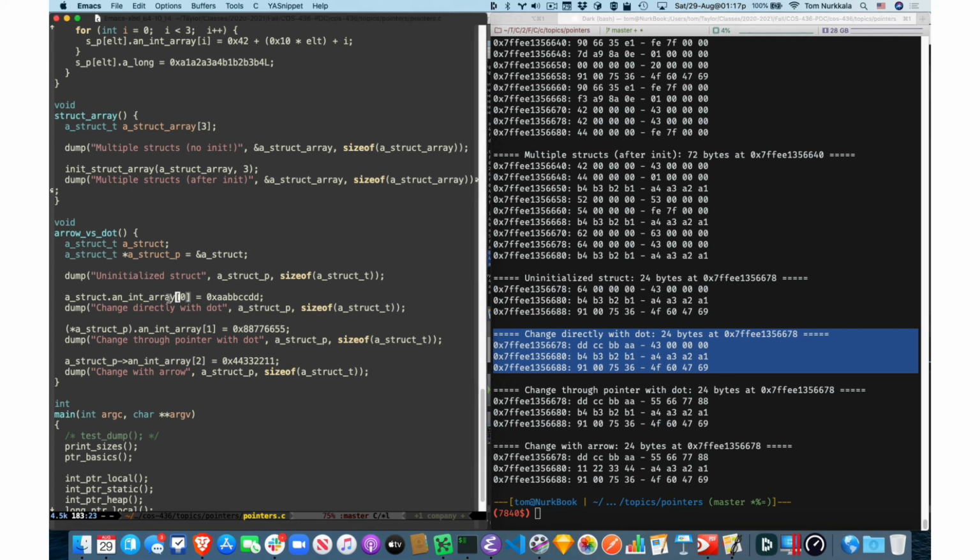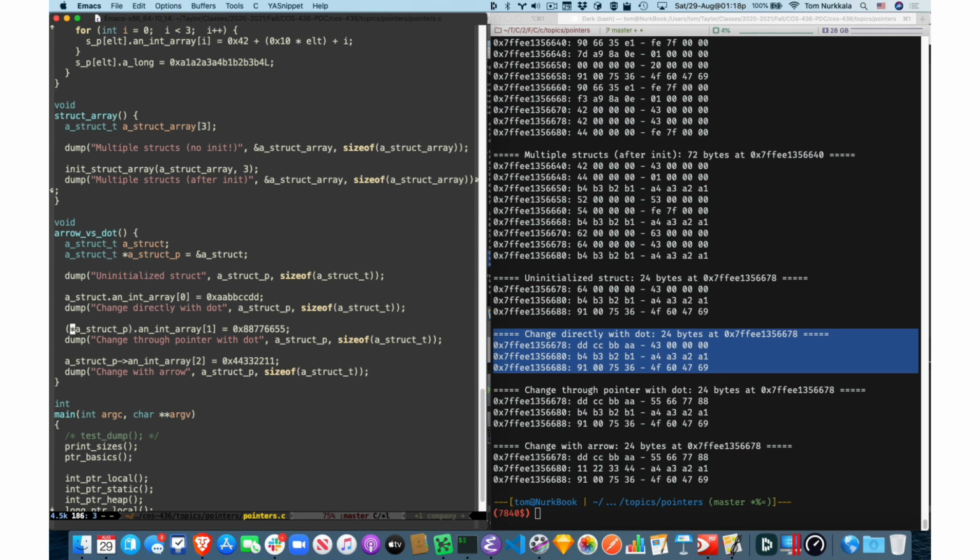Okay, so if you have the structure itself, not a pointer to the structure, the easiest way to make changes to or access the contents of that structure is to just use a dot to get at the individual elements in the structure. Now if you happen to have a pointer to a structure, so let's just pretend that this a struct variable doesn't exist here, and we're going to just act as if we only had this pointer. If somebody had passed us a pointer to one of those structures and that's all we had, here's what we would need to do in order to access that. We would have to dereference the pointer to start with, right? That's what the star here is doing.